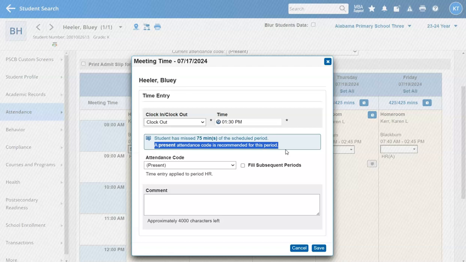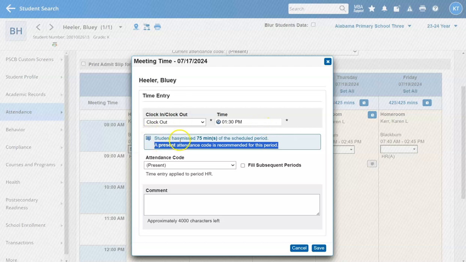So this student, if they are leaving at 1:30 and my school day does not end until 2:45, they were not present for the full day. And for legal reasons, you really want to know when a student is not on your campus. Think about if you have a fire and you need to account for all of your students. If your attendance code says they were present, the fire happens at 2 o'clock and they checked out at 1:30 and you've marked them present, you're going to be searching for that student.